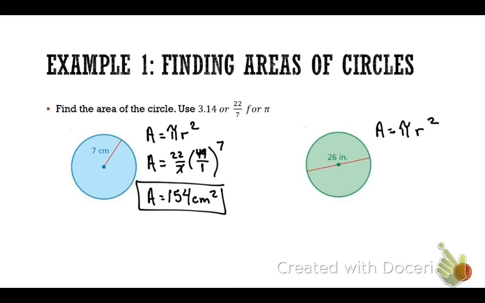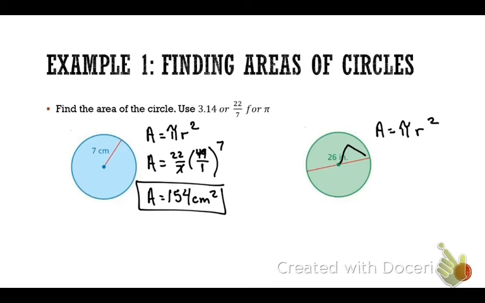Does anybody see something, Sebastian? They gave me the diameter. Can I plug in diameter here? I can't. The number one mistake that I see in these types of problems is kids plug in 26 for R. But 26 is not the radius value. What is the radius value? 13. You have to divide it by 2. You have to cut it in half.